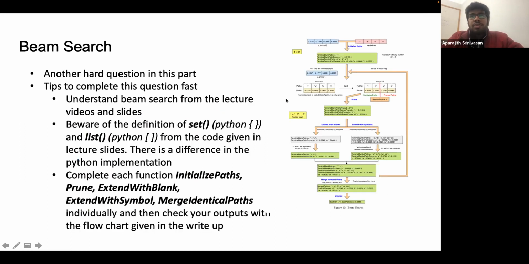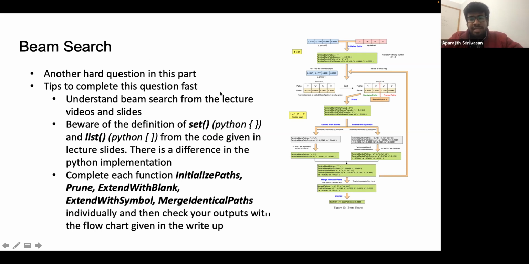Moving on to the last question of homework 3P1. Beam search is one of the hardest questions to understand and implement, but by following some steps, you will be able to complete it pretty easily, I guess.